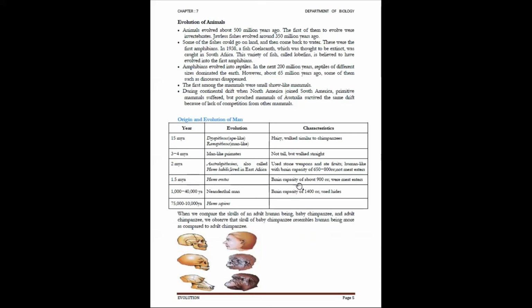Or they might ask for the brain capacity of it. Brain capacity means you have to write 900 cc cranial capacity. So this is how the question can be asked from this tabular column. In this tabular column, every point and every piece of information is very important, because this is where the majority of the questions can be asked. So that is it about this chapter.